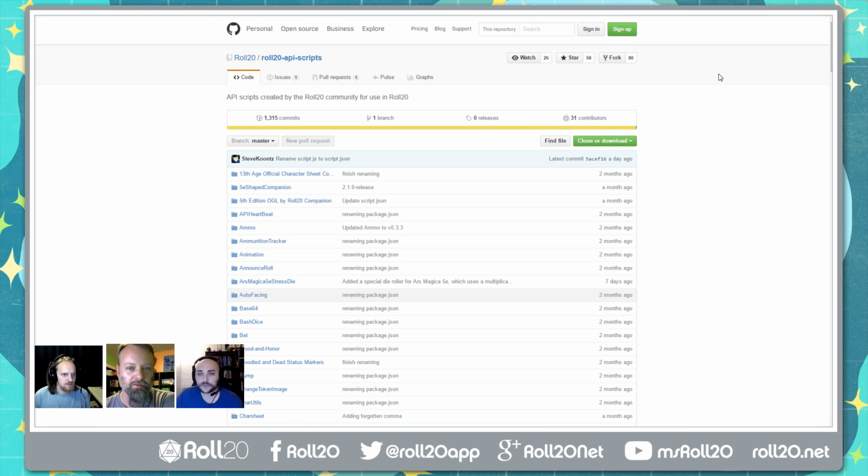So you're going to need to provide a description of it in a special file called script.json. There's details about it out there, but it basically will tell you who wrote it and what its intention is and how to use it, and some of the subsystems it deals with, so you can check to see if it conflicts with other things. So you would commit that into the repo along with your script at some version and send a pull request up to Roll20 on their GitHub repo. And then Steve or Phil would go through and look at it and probably try it out and make sure that it's not got some major flaws, and then merge it into the live repo. And then it'd become available for everyone.